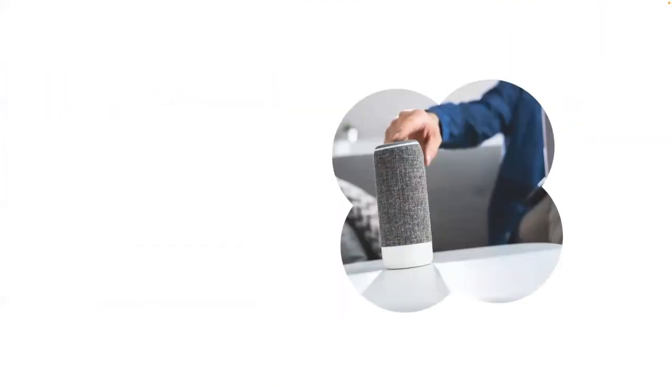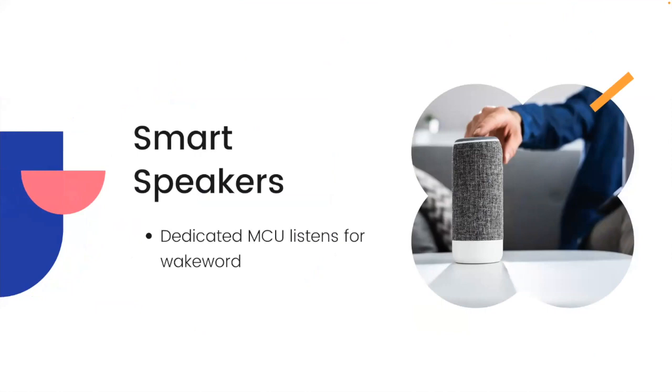So let's look at some applications. One of the oldest applications is the application of TinyML in smart speakers. When you think of smart speakers in the home, we have got smart speakers from the various manufacturers. The way that it's implemented is that there is a specific microphone that is listening for a wake word. The word that you speak to activate your smart speaker is called a wake word. There's a dedicated microcontroller that is listening for that wake word. It doesn't do anything else. It's extremely low power.